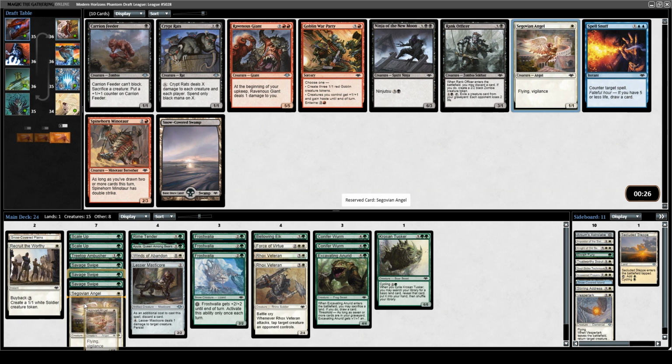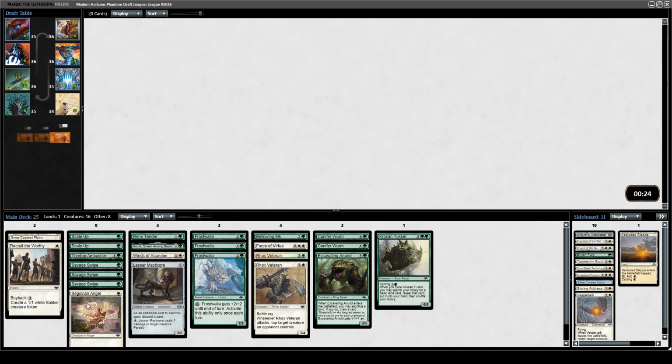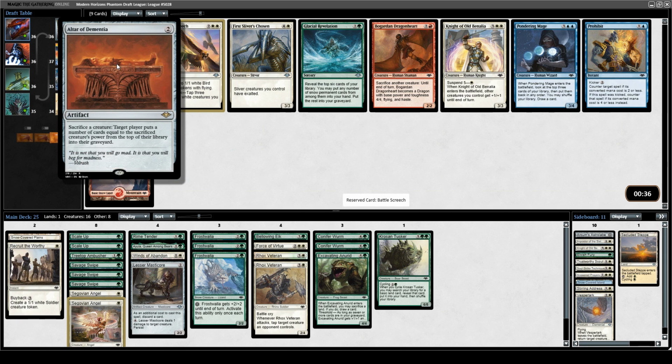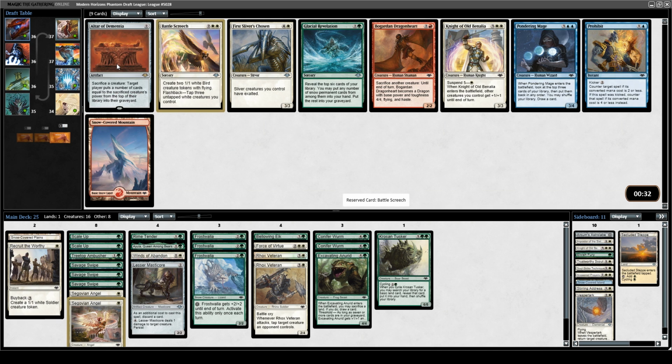I don't know if we're going to run them both. Battle Screech, that makes it much more likely that we run both Segovian Angels. There's a lot of sweet stuff you can do with Altar of Dementia and Hogak nonsense in the format, but we are way far away from there. Yeah, Battle Screech should not be going this late. Great pickup for us.